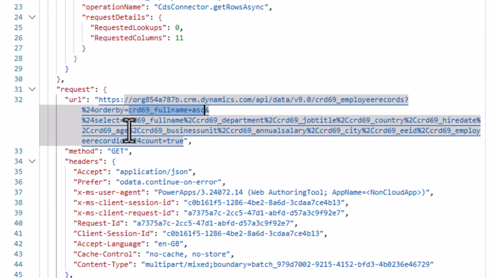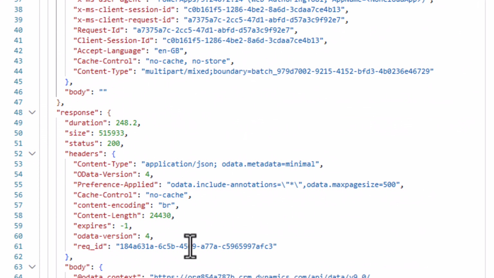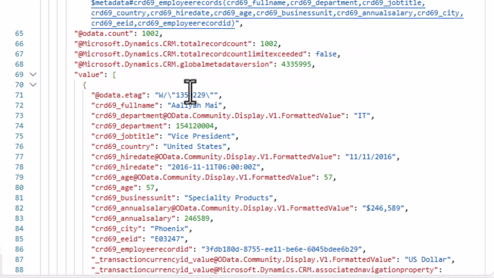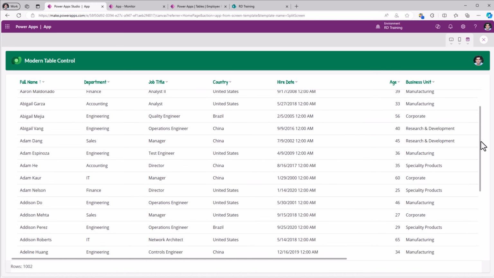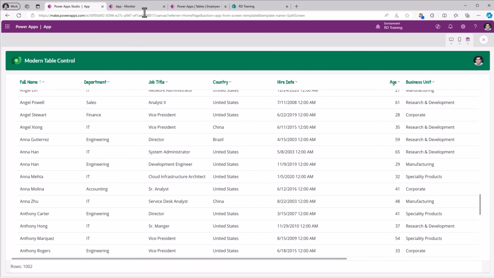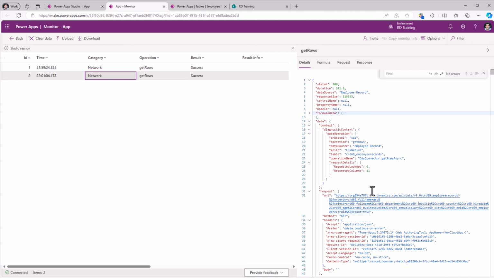Here is the query. I only have certain set of columns that are visible in the table control. So you can see it's firing the select query to only get those columns. It is also getting the total count, and the response that we receive from the API returns data in batches. Now, if the user wants to see more data in the table control, of course, they would have to scroll. And notice as I scroll down, if we explore Monitor, it's gone ahead and executed another get rows action. This it does in order to get the next set of data.